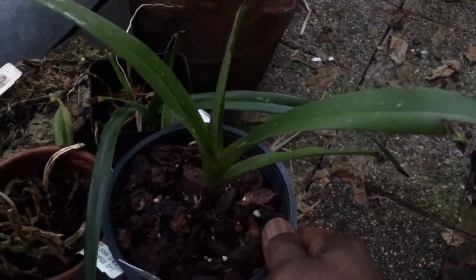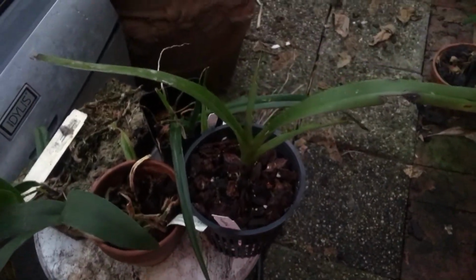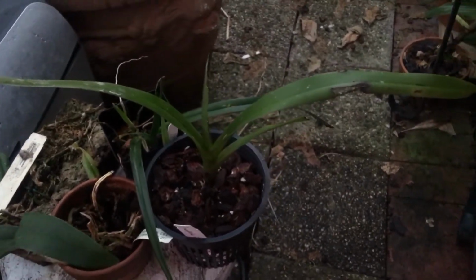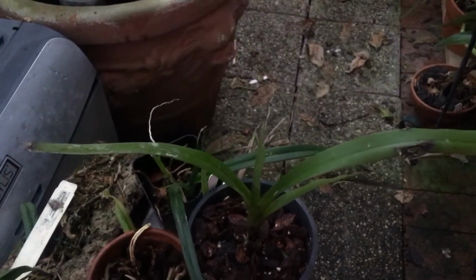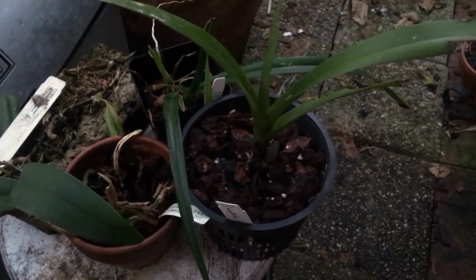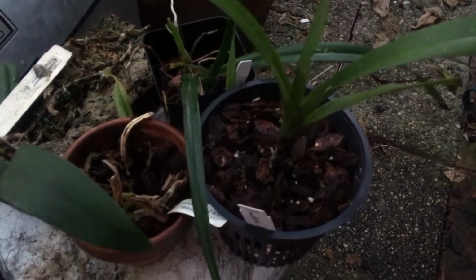Oh, I wanted to point this out. This is my Dimorphorchis lowii, which, let me just put there. No, I'm not going to put it there. I'll just put it right there. I actually got this from the Netherlands. I ordered it off of eBay, won an auction, and they sent it to me, and it came in perfect condition. Bare root, of course, but it's a nice size plant for a plant that takes a very big size to become blooming size.